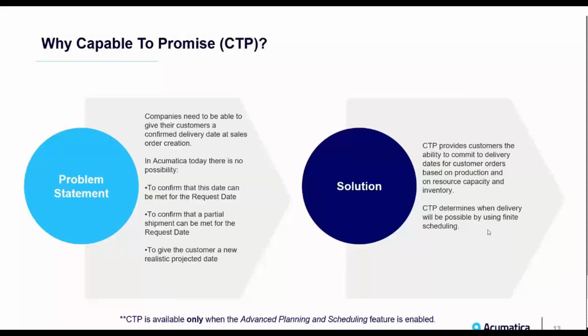In 2021 R1, I've already demoed this for folks that were really interested in seeing capable to promise functionality. I've looked at it, it looks great. I'm excited to demo it more, and I'm excited for us to implement this more with customers. So now we can actually do a capable to promise query on a sales order, and you can either accept that, you can reject it, you can negotiate with the customer. There's a little workflow to be able to handle that, and then schedule the work orders and then have a date that you are capable to promise to a customer.